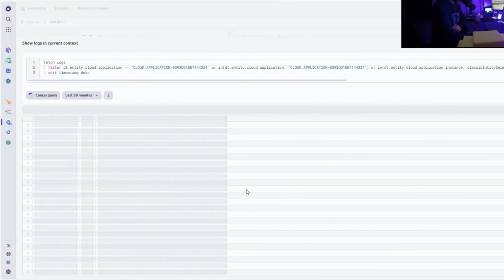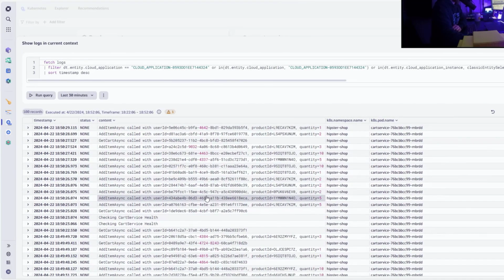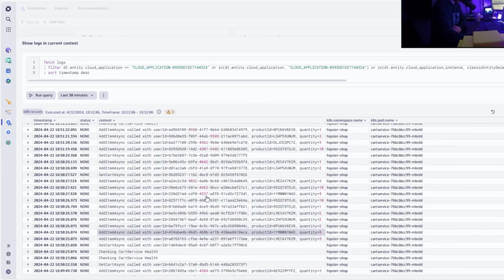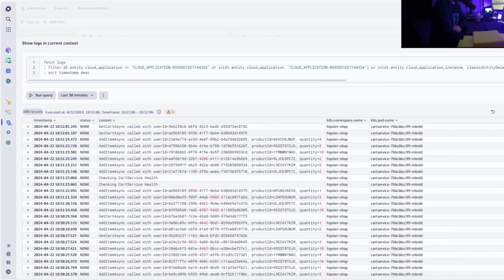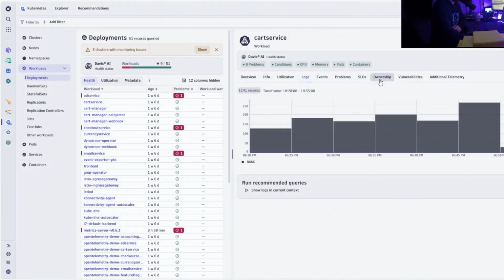Those are the logs at the moment, sent by Fluentbit. But if you do it with the collector, you should have a similar experience, because the collector is going to do the indexing.